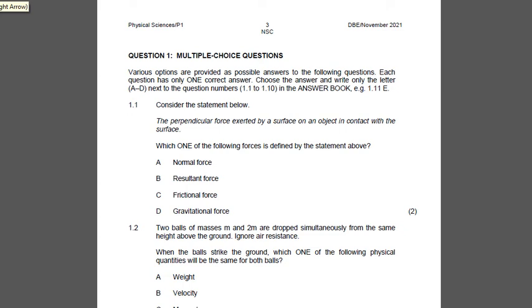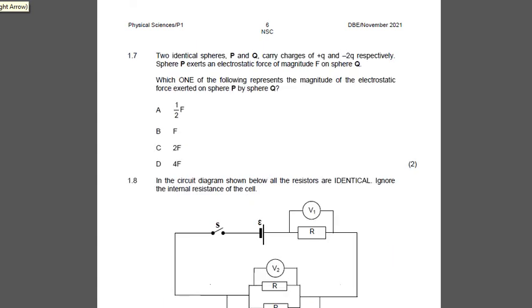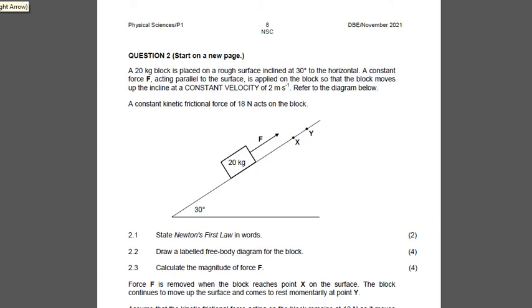Grade 12s, I often find that when learners are studying for the exams, they skip multiple choice. If you're one of those learners, I am going to ask you now very nicely to never ever skip multiple choice ever again. Multiple choice is an incredible tool for you to use to help you to identify misconceptions that you may have. In grade 12, when you identify and correct your misconceptions, you're going to find that you not only perform better in this multiple choice section, but you're also going to do a lot better in the longer questions. So please do not skip multiple choice.